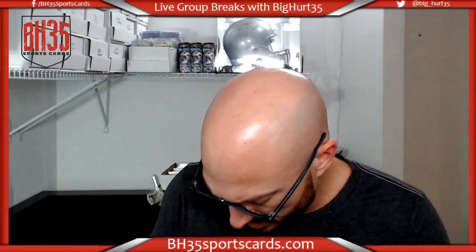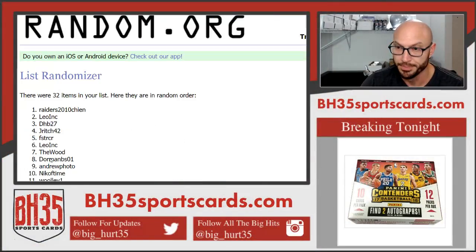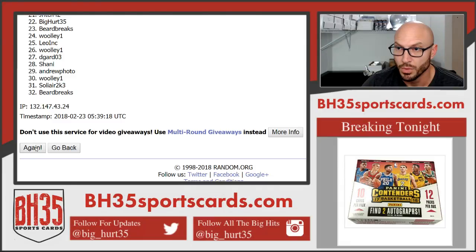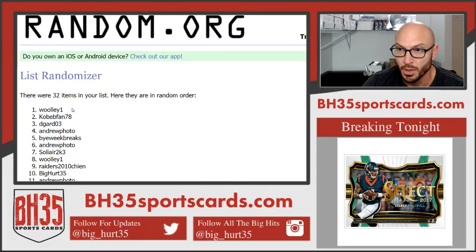All right. RB4 and 900 points. We're going to go three times. Top spot wins both. One, two, and three. Going to Wooly one.